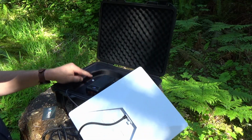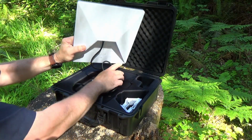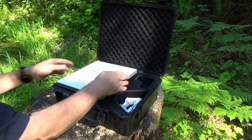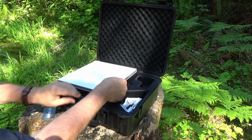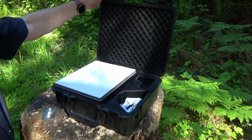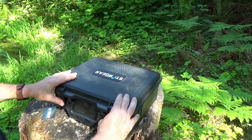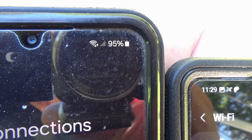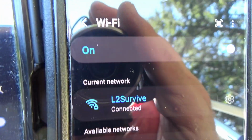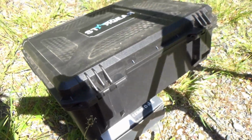You can see our battery is lit up. Our little blue light here is on. So we are getting signal right now. We're going to close this up into here and give this thing a try. As you can see here, neither of our phones have cell phone signal, but they both are connected to the Wi-Fi off of the Starlink.